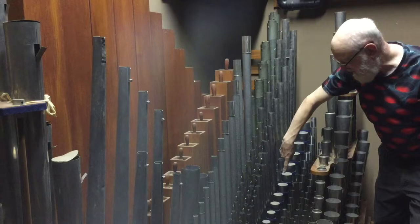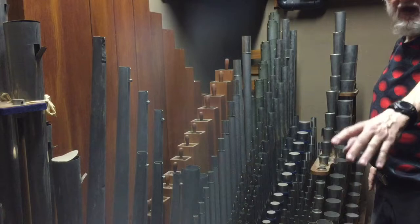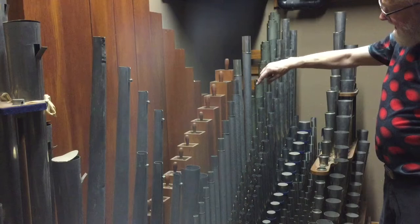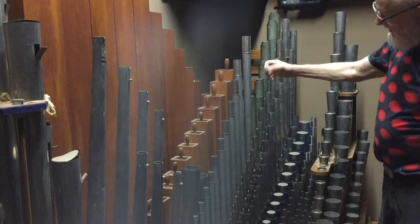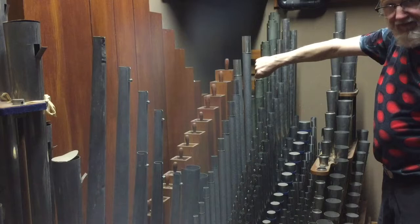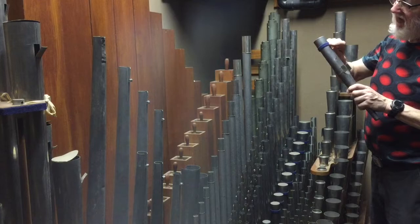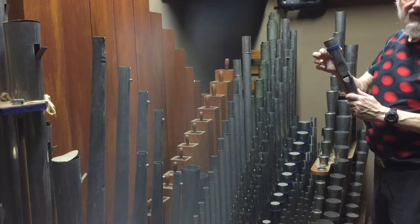This is about half of the wind chest. I'll turn the camera so you can see the other side, but it looks similar. These pipes are stoppered. The wooden ones have a stopper that has leather around it so that it will make a tight seal at the top. The handles are so that you can move the stopper up and down in order to tune the pipe. The metal ones have a metal cap with a piece of felt that goes on the edge of it and seals the cap to the pipe.